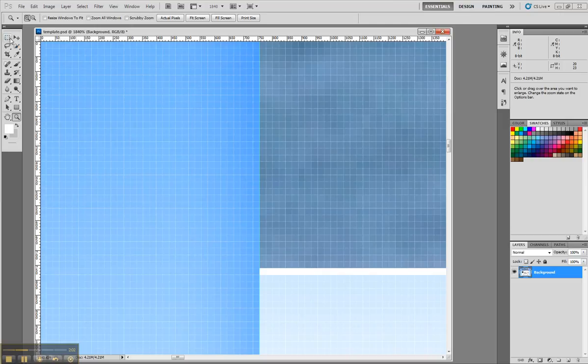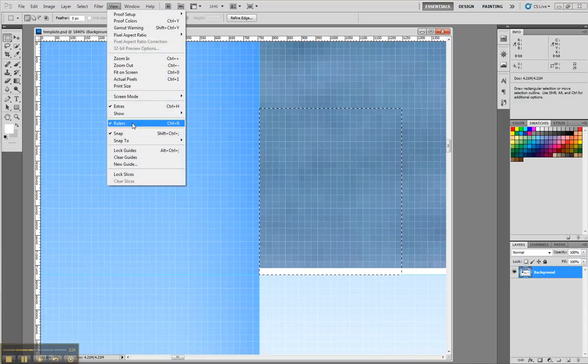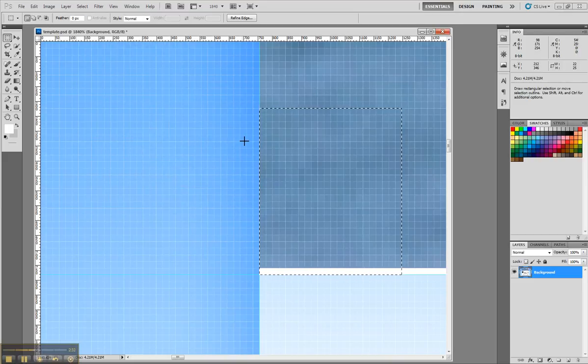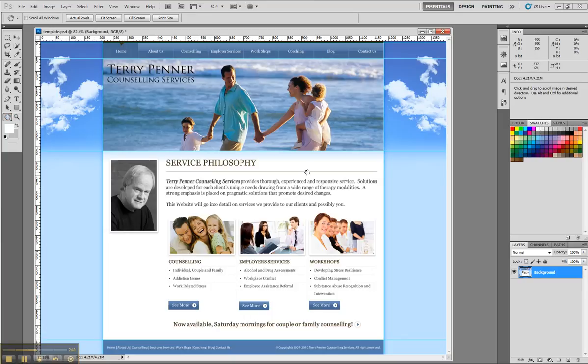Okay, marquee tool. M for marquee. If you need the marquee tool, just hit M, but this will let you draw boxes and make things very pixel perfect. So then you can drag guides down, snap into place. We have a perfect edge here. If you can't see rulers and guides, View, Rulers, Control R. Show guides is Control semicolon. Always make sure those things are on. To deselect at any time while you have the marquee tool open, just click outside of the selection. Now let's zoom out again so we can see what we're doing.